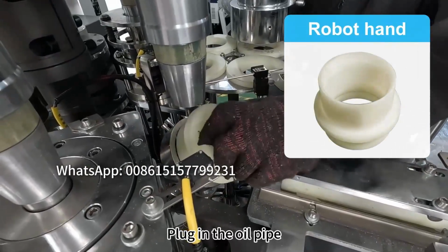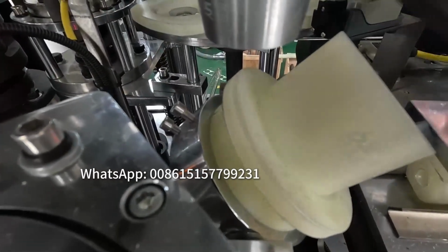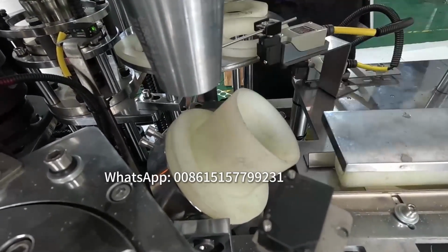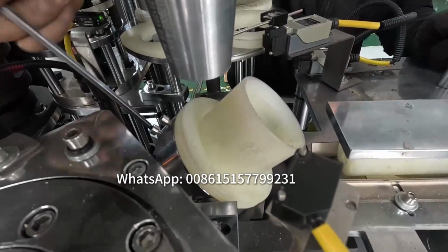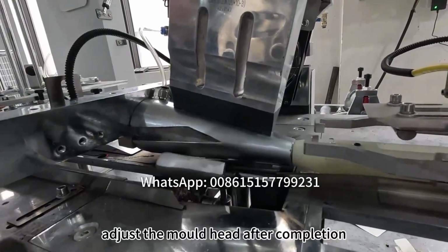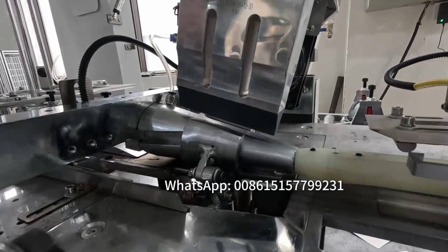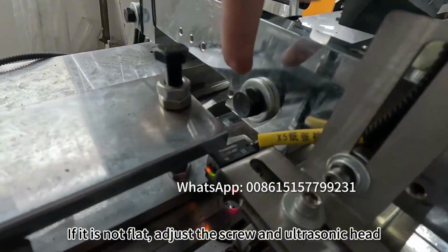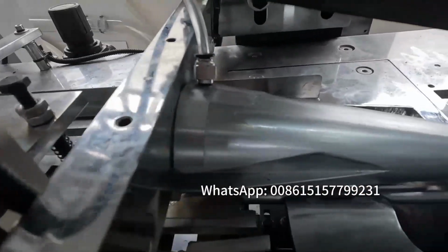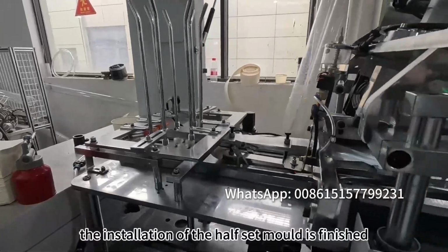Replace the nylon head which used to flip the cup. Adjust the mold head after completion. Make sure that this plane is flat and aligned with the ultrasonic head. If it is not flat, adjust the screw and ultrasonic head. After confirming that everything is correct, the installation of the half-set mold is finished.